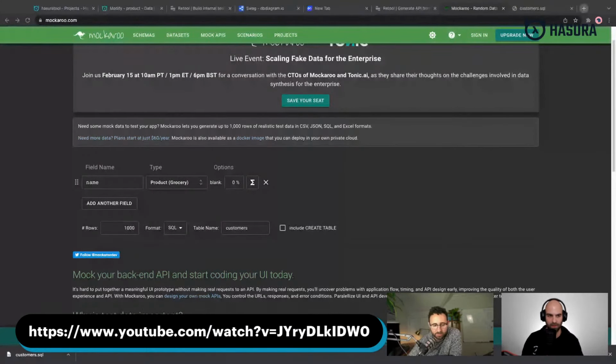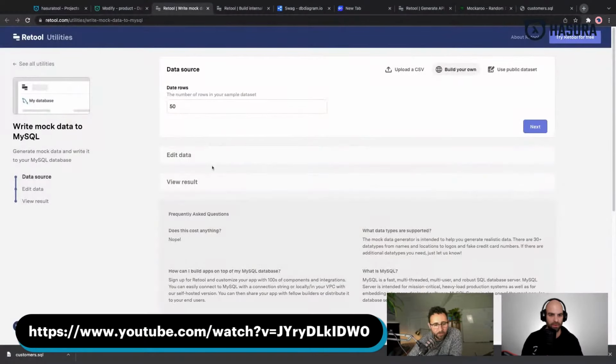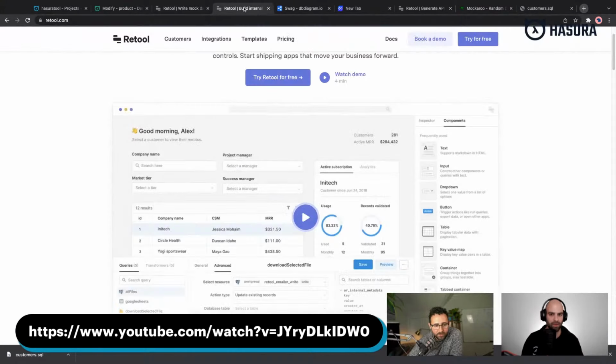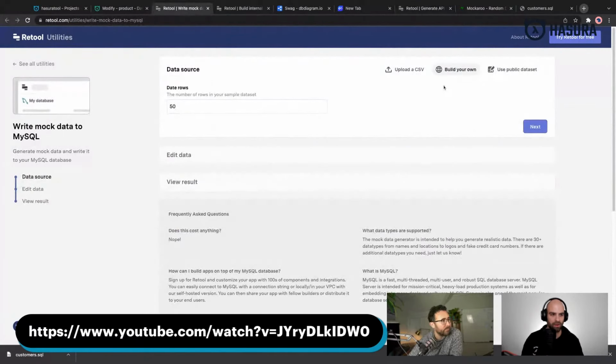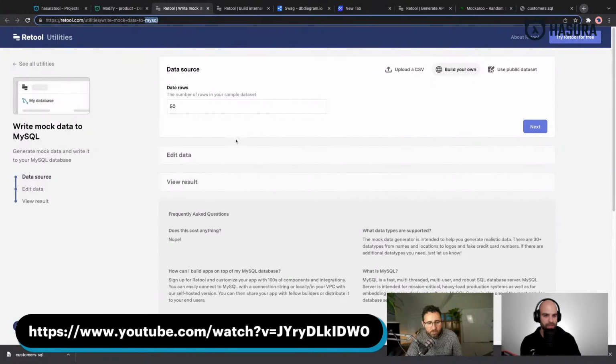And some of them probably need a little bit of love. It happens. All right, so this is the tool that I think you just sent me, right? Or this is slightly different than the one that you were looking at a second ago. This is the one that you just sent me now. Okay, so I can write mock data to MySQL, which we're doing Postgres, but I think the insert statement's the same, and you can select Postgres once you get further down. Okay, so we have 50.